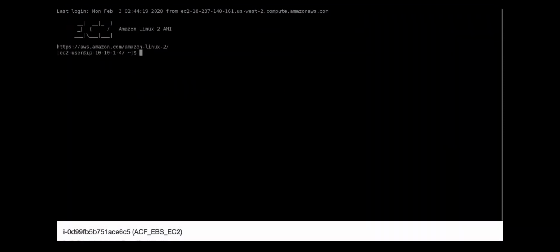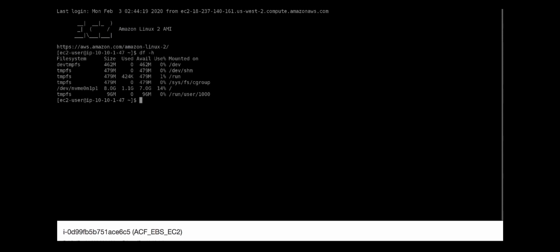And the first item to do, we are within the Linux operating system. So we are going to be using the df command. This is going to list for us all of the volumes. We get to see that despite the fact that the additional volume has been created, it's not visible through the df command.